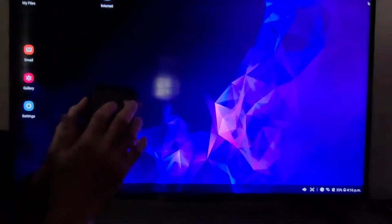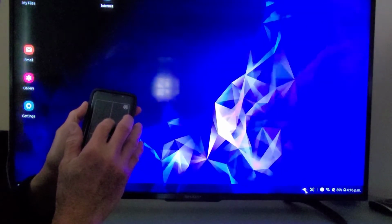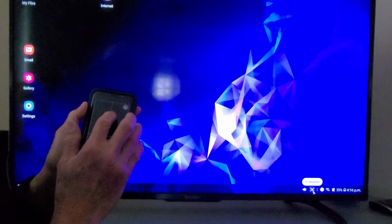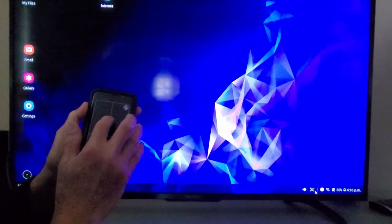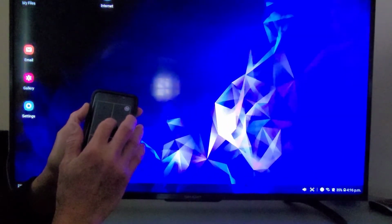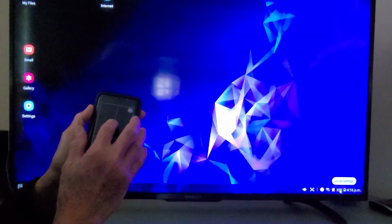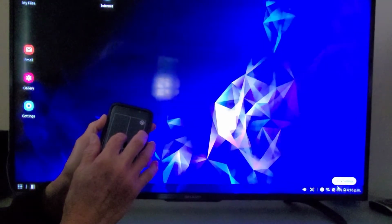Then, pwede rin yung piliin itong sa baba, which is the volume, and then the full screen. So, lahat ng makikita nyo dito is the same as on your cell phone. Like the percentage noong inyong battery is 35%. Makikita nyo dyan.